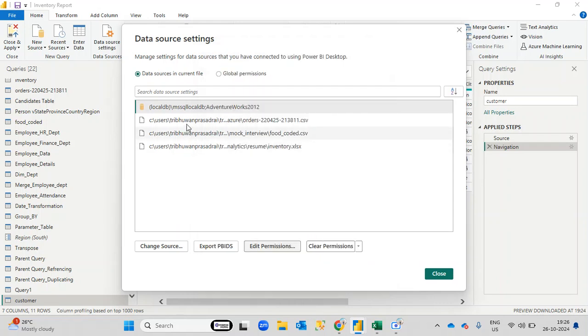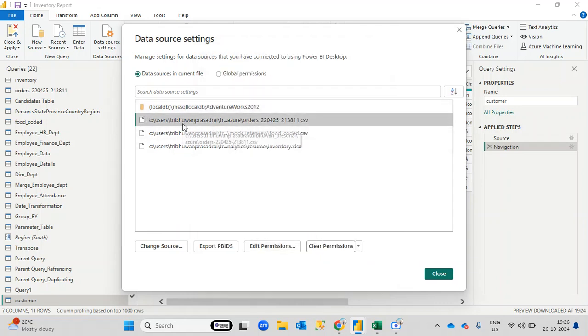Now there are other sources. There is another data source from this directory. There was an order 2204 of April 25, which is the name of the CSV file. From this CSV file I am getting data.